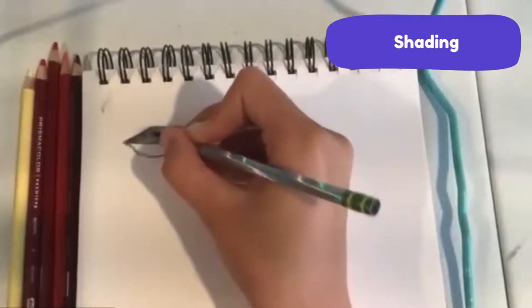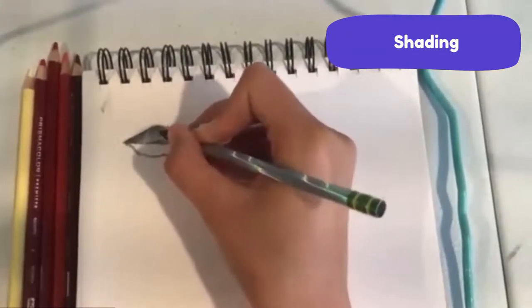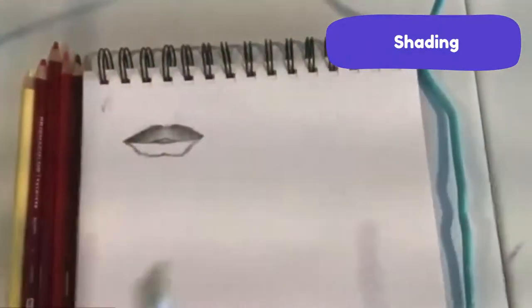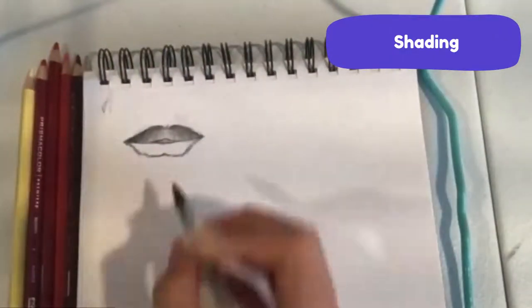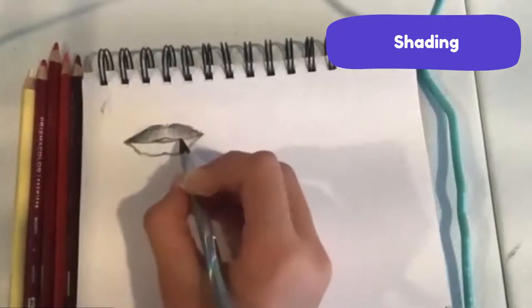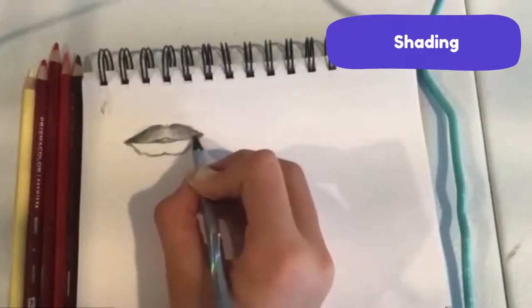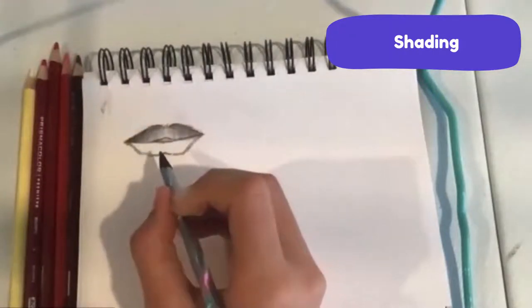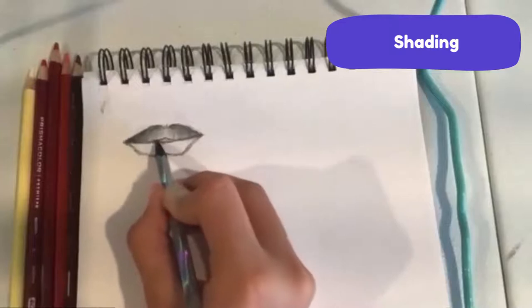Just to make it look a tiny bit more 3D. So you can use that same curve shading technique. And then you're probably going to want to shade in the bottom too, just to make it look like the lips are closing in on one another. I don't know if that's actually the case, but.